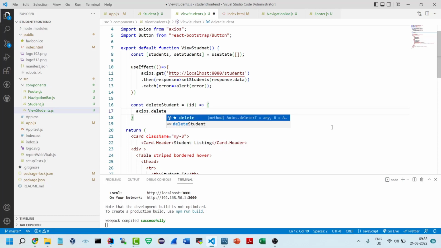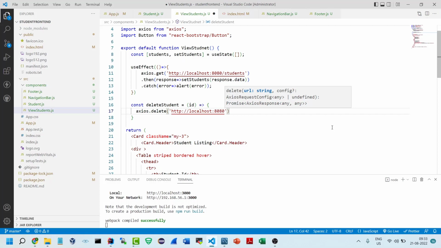Inside that I have to specify the path. The path would be http colon double slash localhost colon 8080, slash student, followed by the id. So here the id would be appended like this.